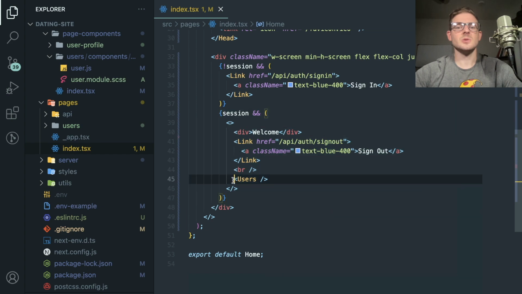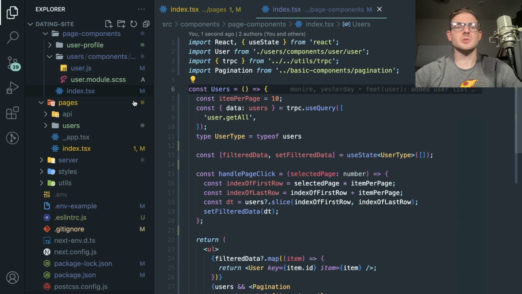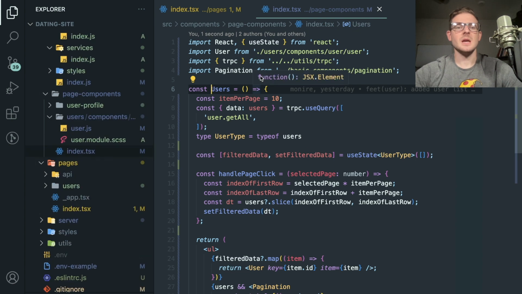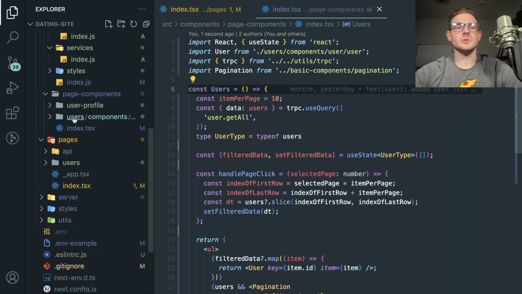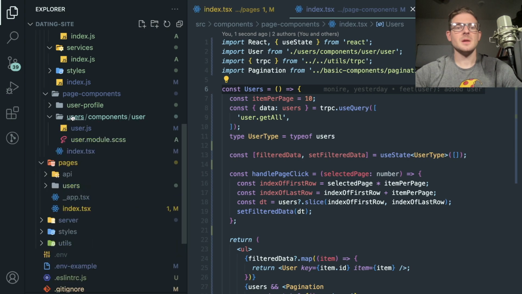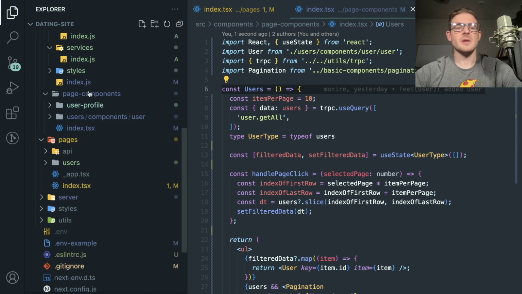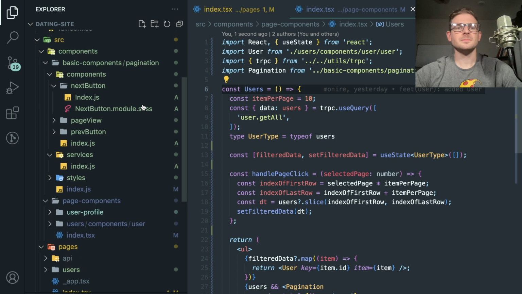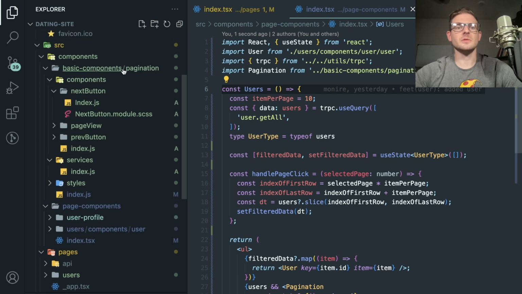And then it shows a link called signed out if you are signed in. And then also there is a users section here. So let's go ahead and look at this users component. And this is inside a users components user folder. I'm not too sure. I haven't really seen this pattern before. I'm trying to give the person who's working on this project the autonomy to do what they want, and I can kind of read through it and learn from it.